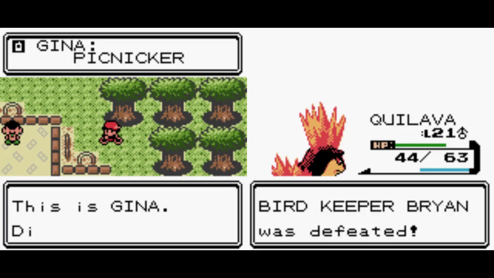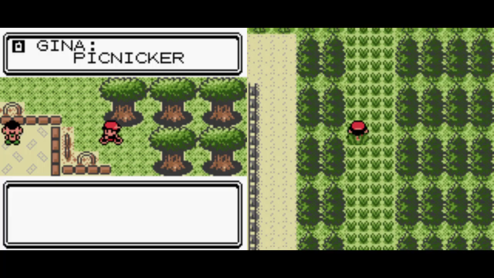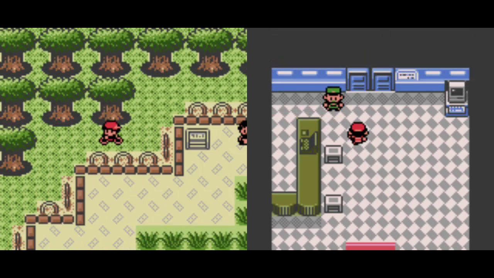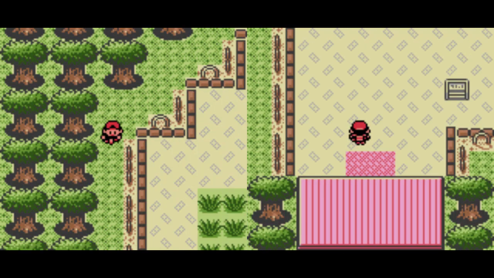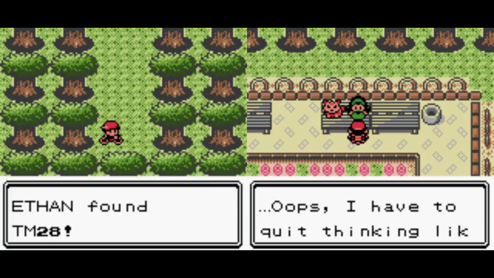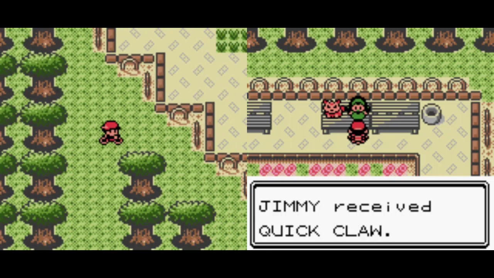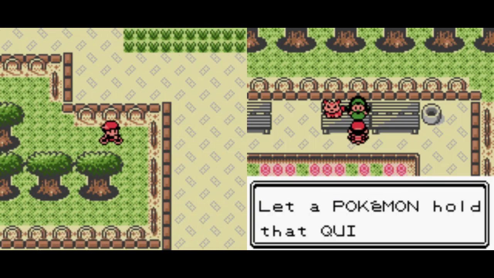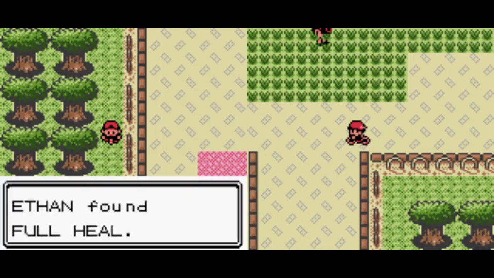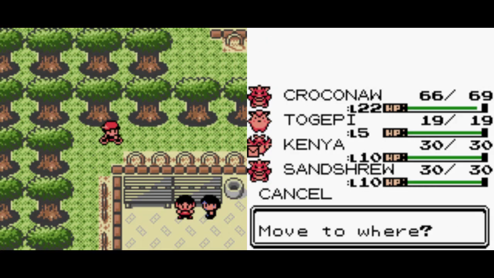And here's Gina calling. Unfortunately, she's just calling us to say, hey, you want to battle? It's not going to be the same thing as last time. However, her team hasn't changed a bit, so I'm not going to battle her quite yet. And this lady will give you a Quick Claw if you speak to her. Quick Claw is really, really useful, as it will occasionally allow you to go first in a Pokemon battle, even if you're slower. Really, really overpowered.